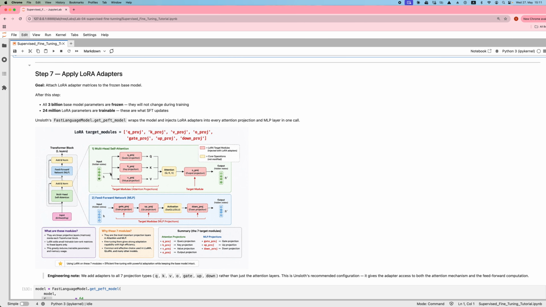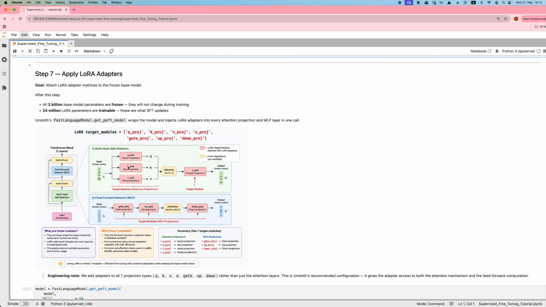You have a choice to update all of them, or to remove some of them, because it might be very heavy for you. Assuming that here we are going to update everything, the red box is the LoRA target modules that will give LoRA the permission to update all these weights.